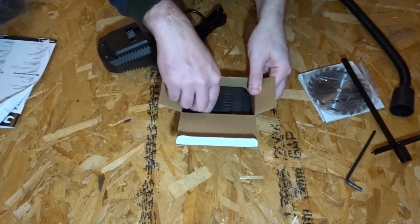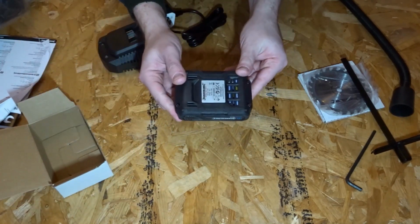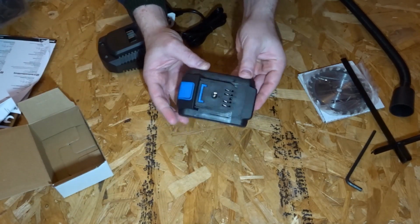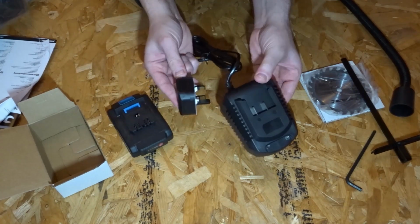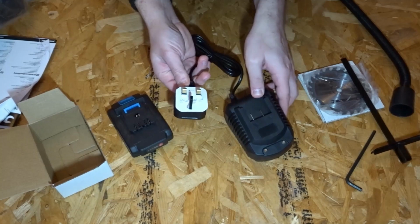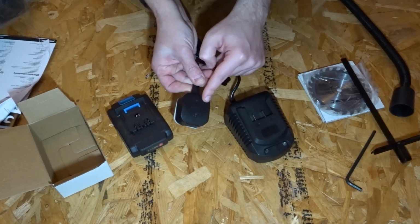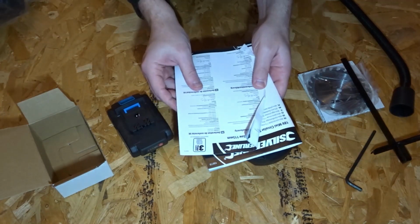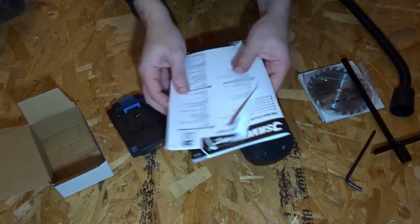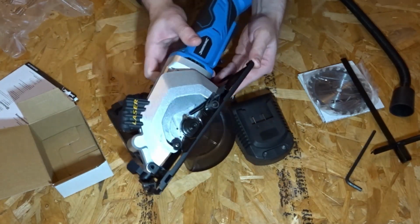It has the battery, which is a 2 amp hour 18V battery. The fast charger, which has a European plug on it that's been put into a UK plug, so that's fine. You also get the 3-year guarantee and the instruction manual. And finally you get the mini circular saw.